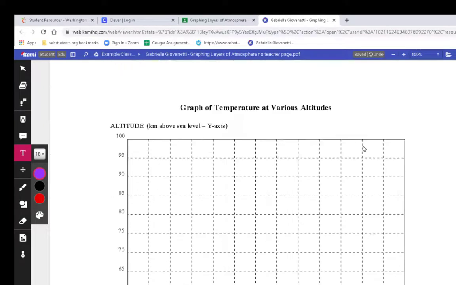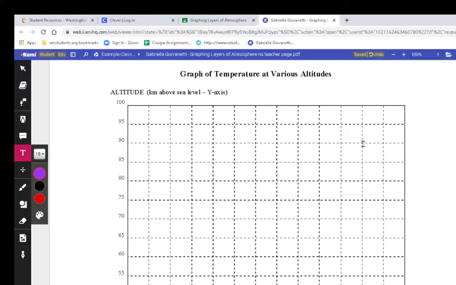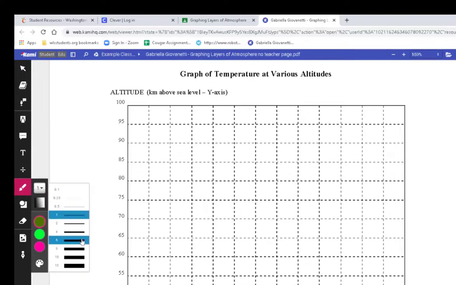If you scroll down, as part of this assignment, you have to graph temperatures. So now I want to scroll down here, and I want to get that drawing tool. So the drawing tool could be an option. I could make it a little thicker, pick a color, maybe red, so it really jumps out, and I could just color in a dot.